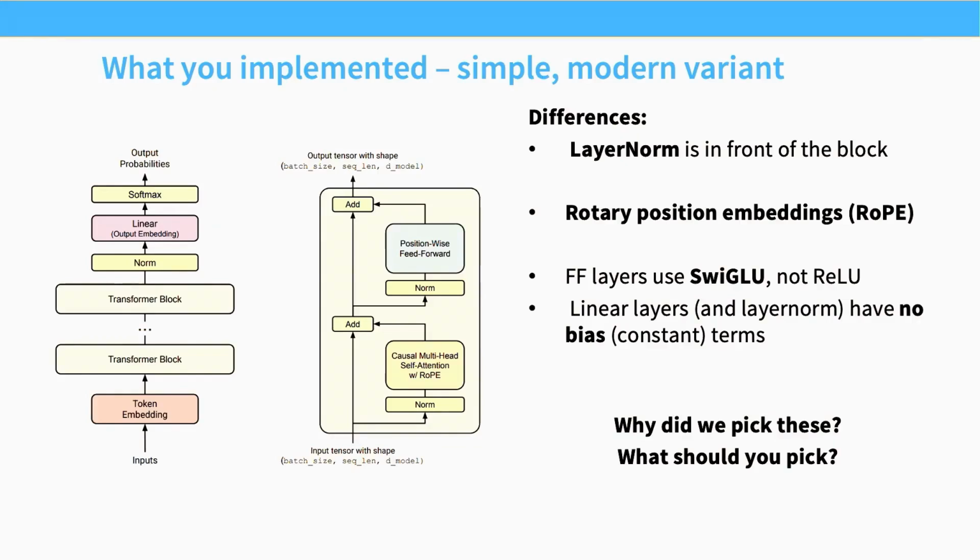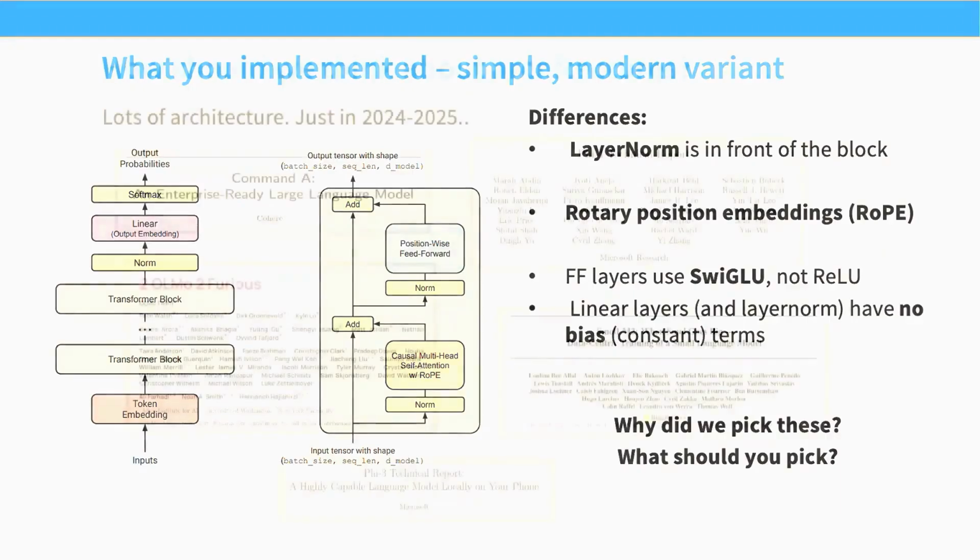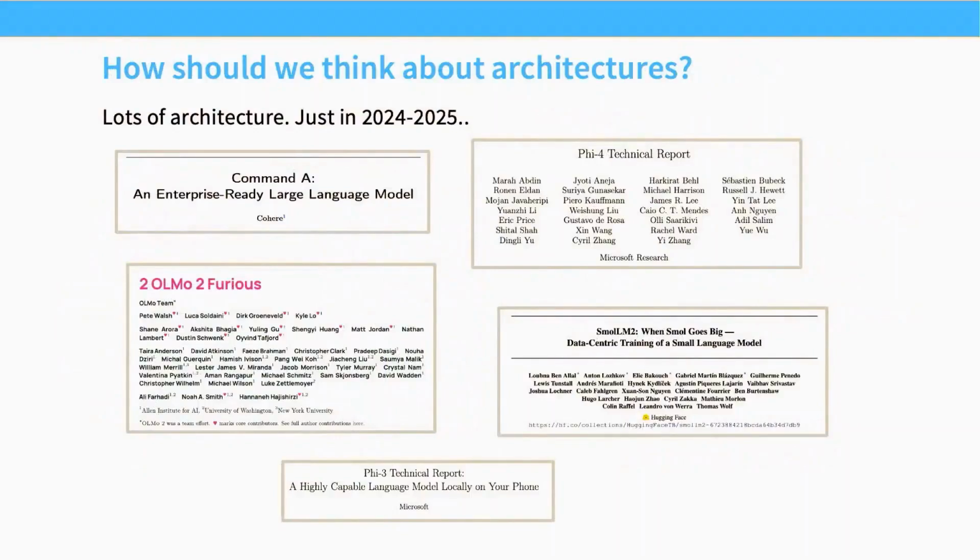Really, I think if you were to train your own language model, you'll quickly run into this question of, oh, there are so many choices, right? Like, what do I choose for all these things? And so let's now walk through all these different models. The way I think about architectures is to look at all the different things people have done and say, what are the things that people have done? Can we pick and choose from those?